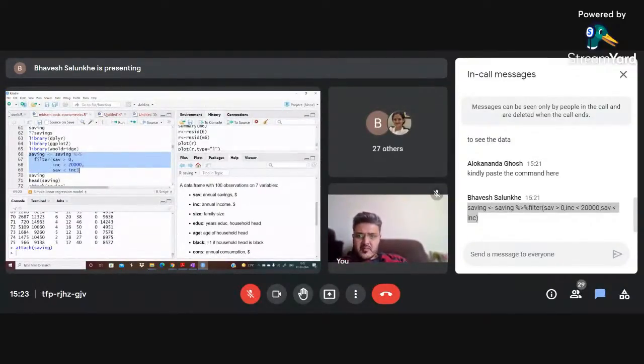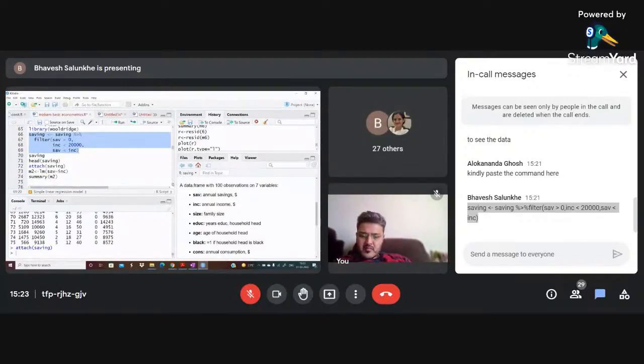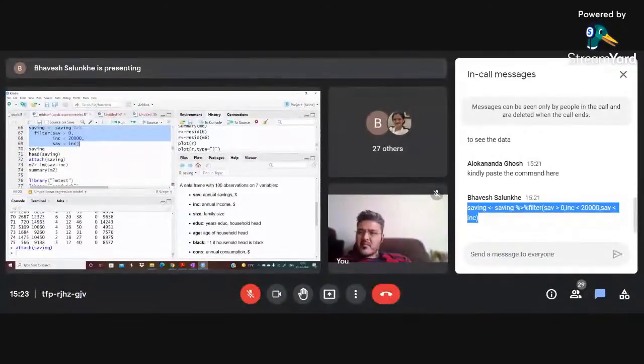So I'm regressing. I'm actually finding out how savings on an average change when the level of incomes of the people change. This is again a practical example, a very simple example to understand. There is a positive relationship between the two. Ideally, it should be positive by theory. We are going to see whether it is positive or not by actually looking at the data.